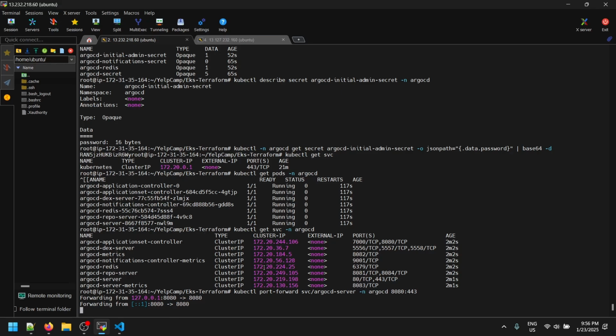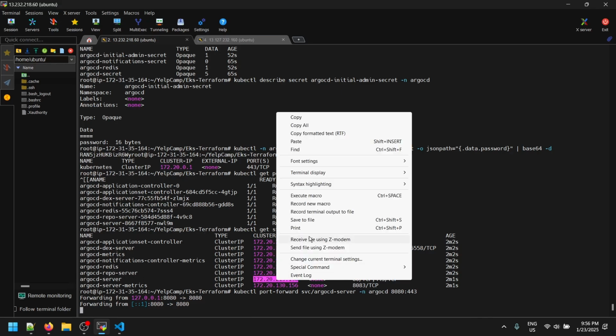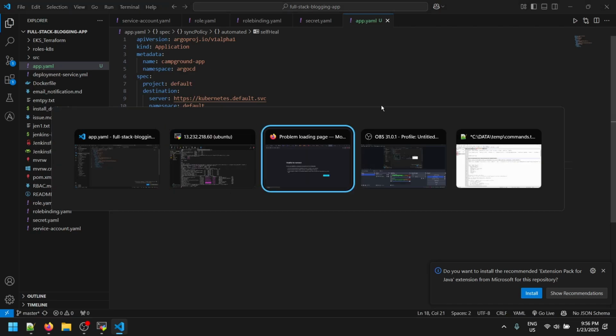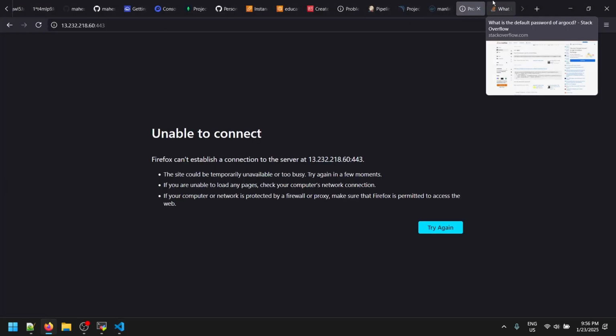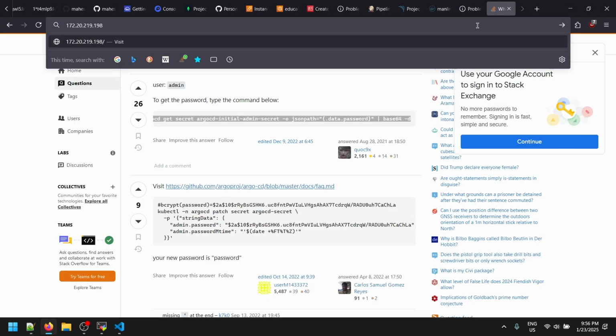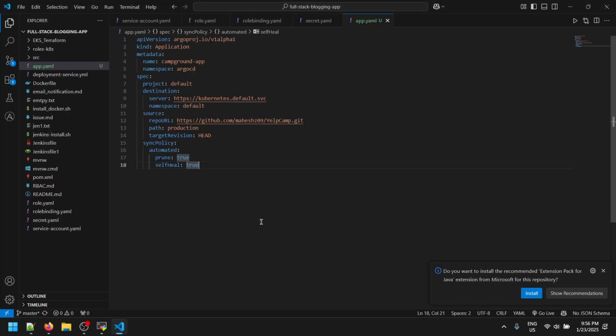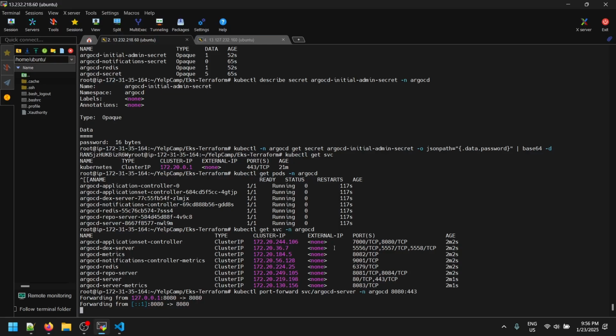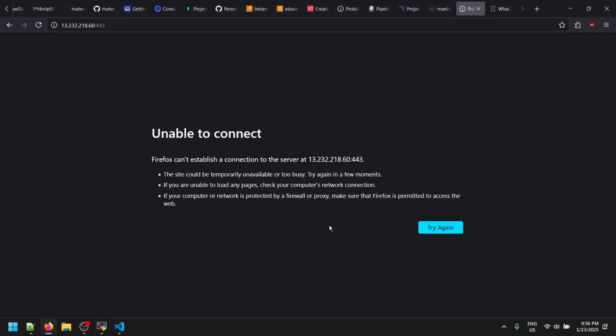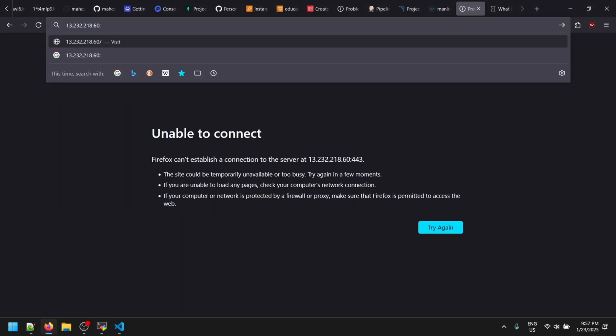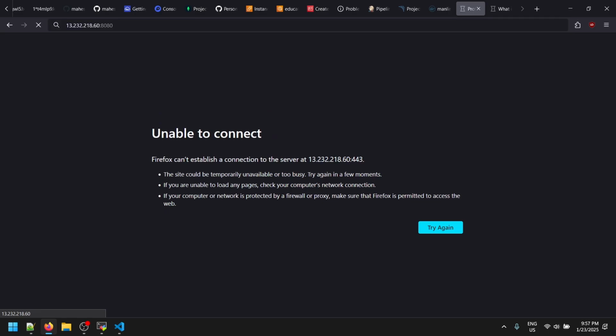Okay, actually we need to get the service. So we need to get this particular IP address. So argo cd server, just copy this. It may be able to listen on the default service as well, but 443, no, it is not able to. What was the issue? Go with port 8080.